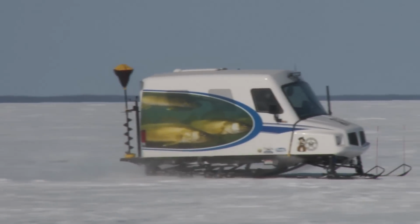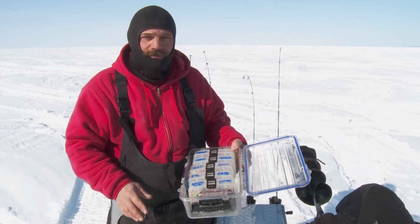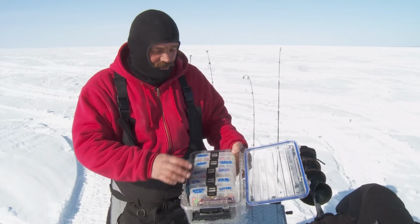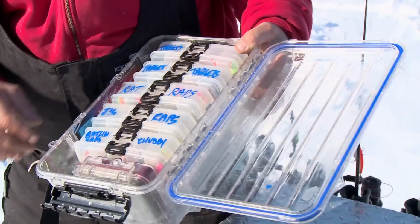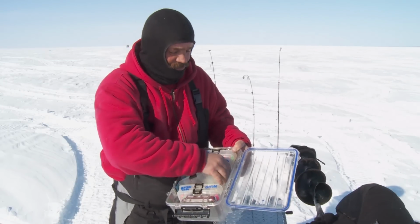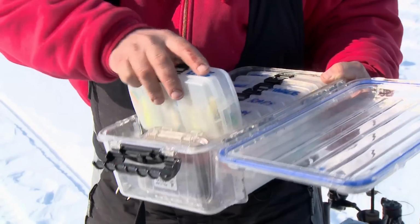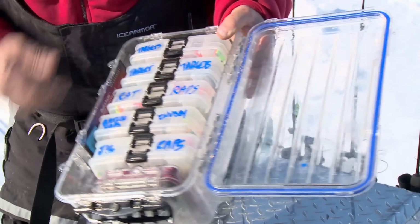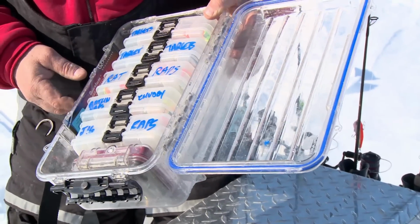I like that. Okay, anyone that comes up here to Lake Winnipeg, we go through some really rough conditions. There's a lot of snow this year, the drifts are hard. You've outlaid a bit of money and you've purchased the lures that you want to bring up here. This is the system that I've come up with to protect my investment. This is a Plano box, small Planos inside. Everything's in there nice and tight. Things aren't getting smashed around. You reach in, pull out which box you want. And then when you want to put it back in there tight, there's no room for it to bounce and start wearing paint off lures. Protect your investment. This is a great way to do it.